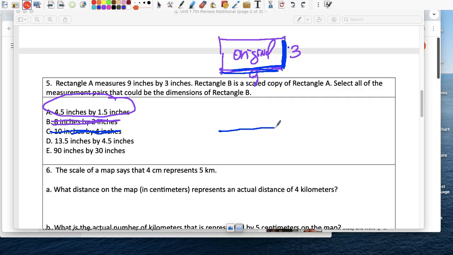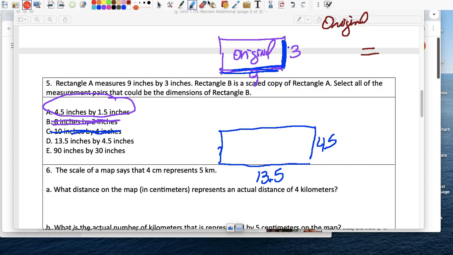13.5, so somebody made a triangle, and this is 13.5, you know. 13.5, and this is 4.5. So again, I probably would use a proportion so that I don't have to find the scale factor. So in the original, set up a ratio. The ratio of the height and the length, which is 9, is the same as the ratio, this is the copy, of the height, which is 4.5, over the length, which is 13.5.